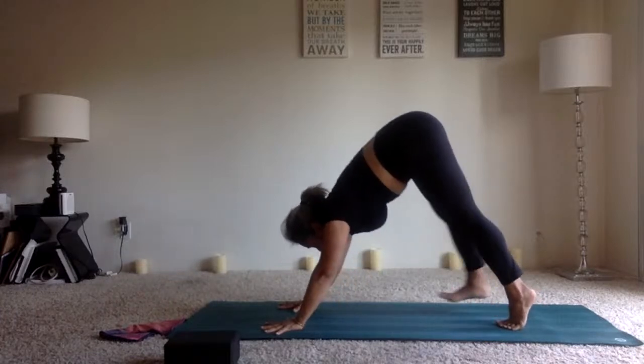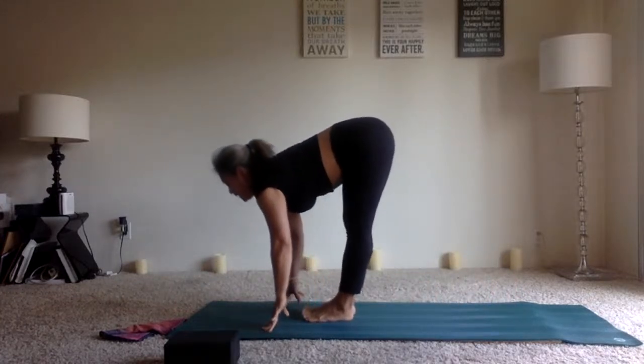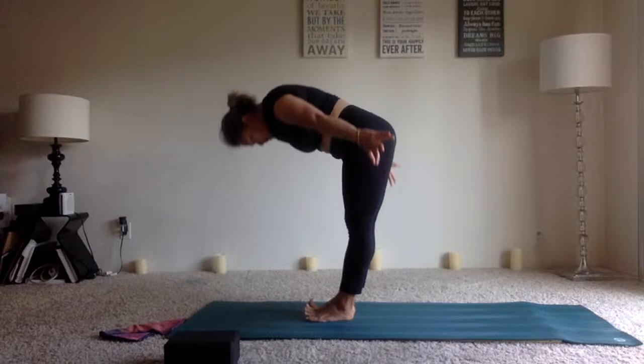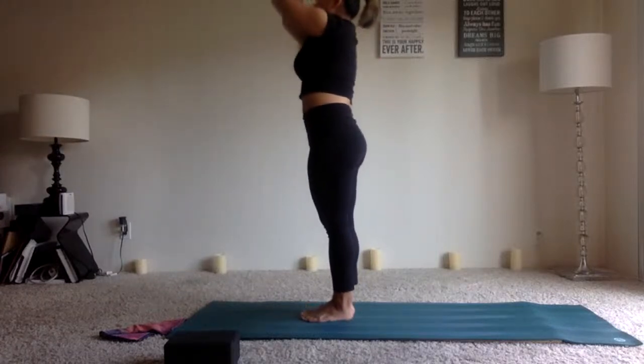Fully exhale, step, hop or walk. Big toes next to each other. Inhale, lengthen. Exhale, fold deeply. Ground your feet, root it down. Rise up, long side body. Palms together, thumbs towards your heart, Samastitihi.